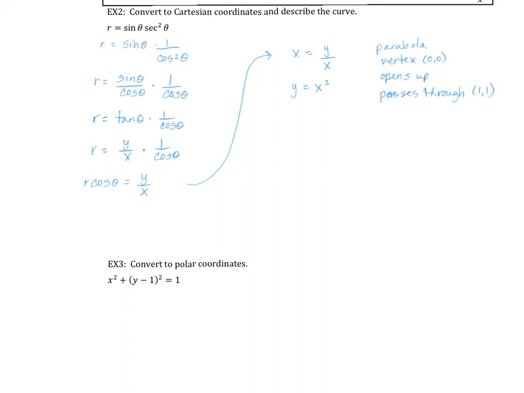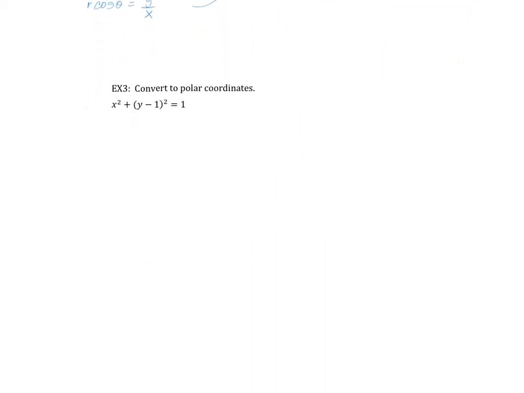Okay. So again, if possible, try to get it as y equal to, or get it in a form that you recognize as like a parabola or a line or a circle or an ellipse or something like that. Again, there's a lot of choices when you're going from polar to rectangular. However, in example 3, we're going from rectangular to polar coordinates. And that's easier because you can always just replace your x with r cosine of theta. And then you can replace your y with r sine theta.